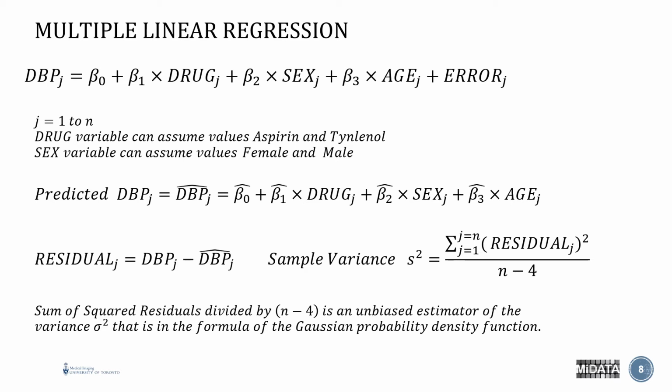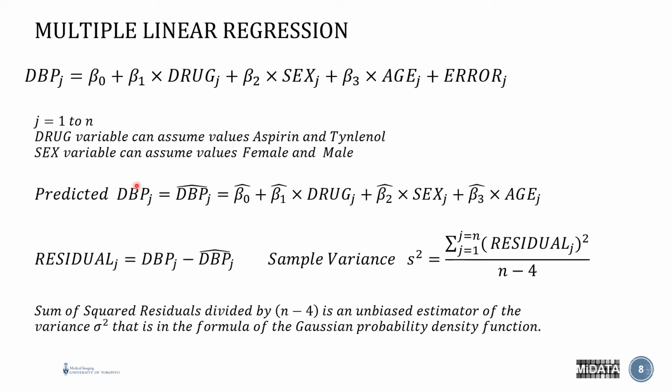Now, you'll remember in the previous slide when we were doing a straight line fit, we had a single predictor, which was age. Now, in the multiple linear regression, all we're doing is adding more predictors. So you'll see here now we've added drug, we've added sex, and we've kept age. Now, in this way of writing the equation, because this is basically the truth, this is your decrease in blood pressure as observed in your dependent variable. You have to add error on the right side of the equation, because the prediction will not be perfect.